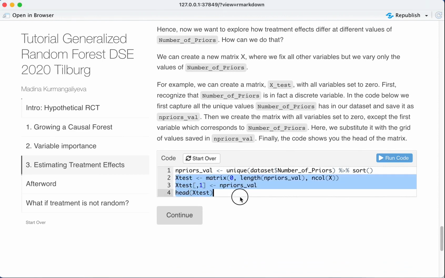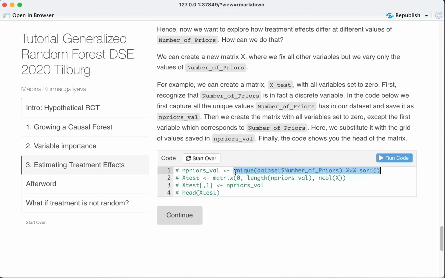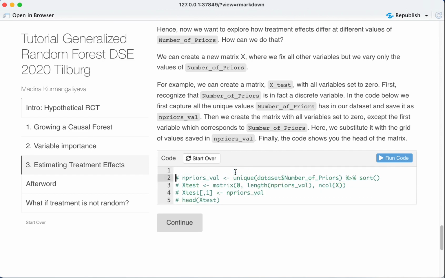So in this code, let's see what's happening. What we want here is to create a grid. If we want to plot number of priors on the x-axis, we want to use only unique values that we see in the data set.